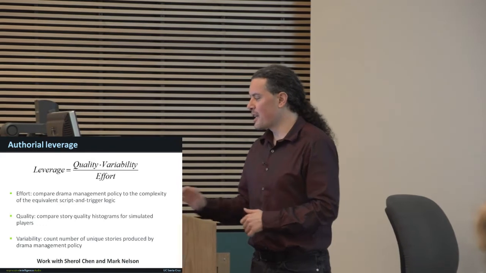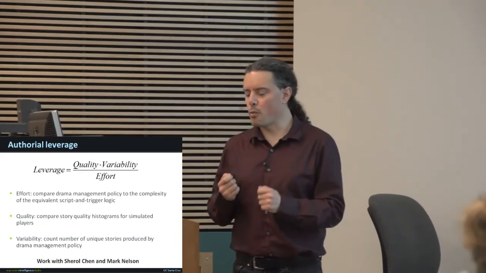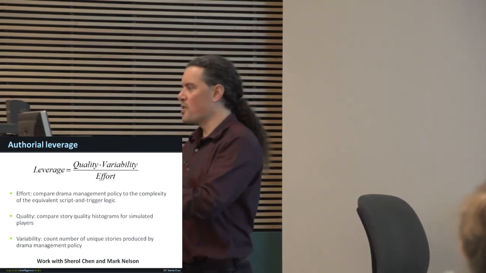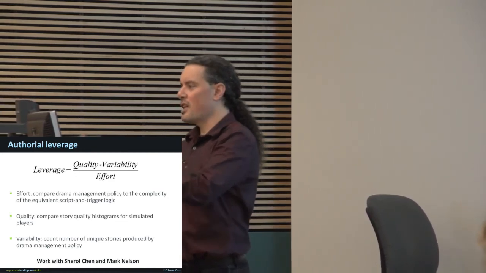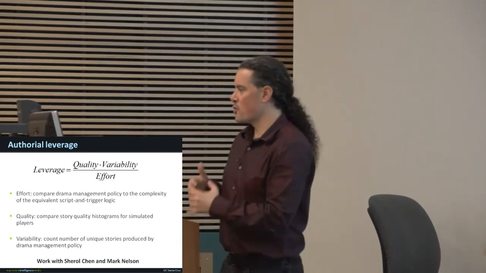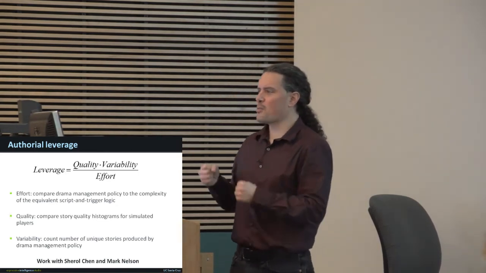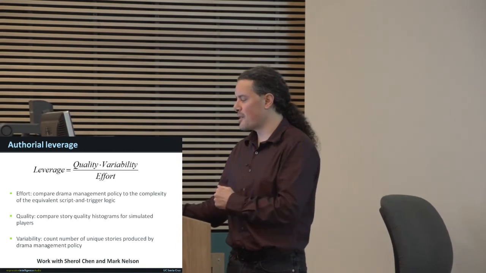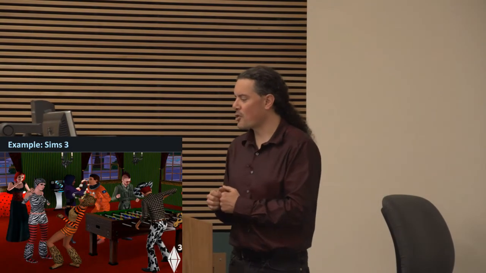So that's an authorship-centric way forward for thinking about game AI: to focus on the author, to focus on what the author has to change in order to create the experience, and to try to create AIs that give that author as much leverage as possible, as much bang for the buck for every authorial action they have to take.